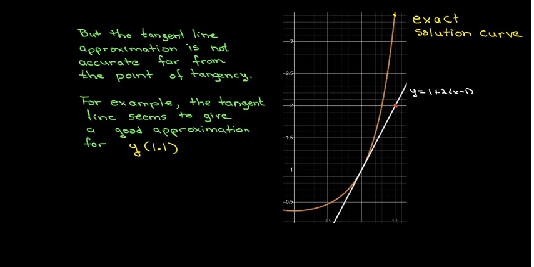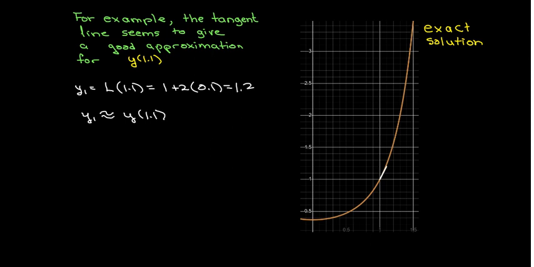But what if we use the tangent line approximation not for the entire solution but only for an intermediate step. So suppose that we just go instead of all the way out to 1.5 we stop at 1.1 and try to use the tangent line to get an approximation of y of 1.1. So we get an approximation from our linear approximation or tangent line. So now we're only going to use that tangent line approximation from x equals 1 to x equals 1.1. So we get this little line segment here and we have an approximation or approximate value for 1.1. It's actually y of 1.1 is after we do the math 1.2.